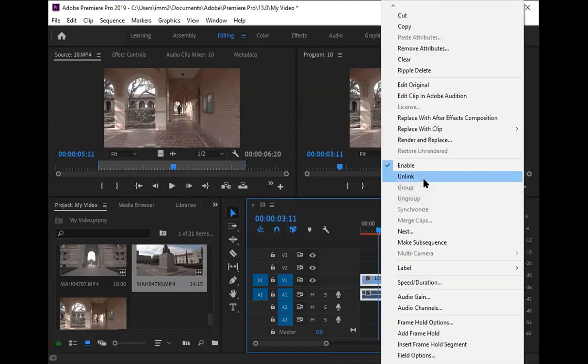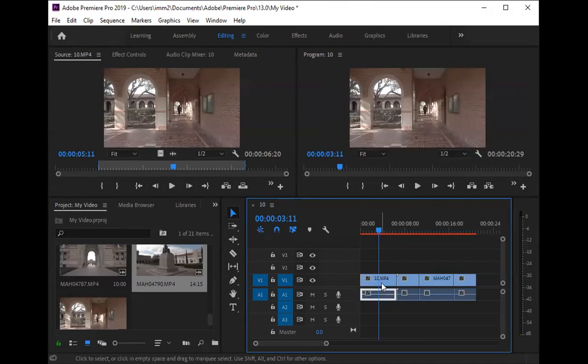You just right click and say unlink. And so now when I click and select it, I'm selecting one of the two tracks at a time. So then I can just delete that, and now I don't have audio for that clip.